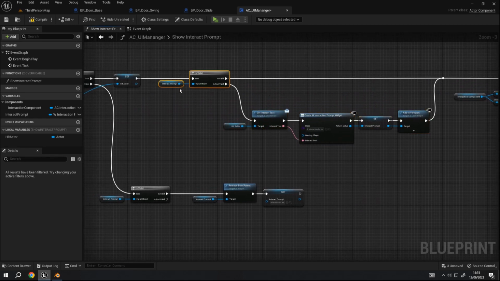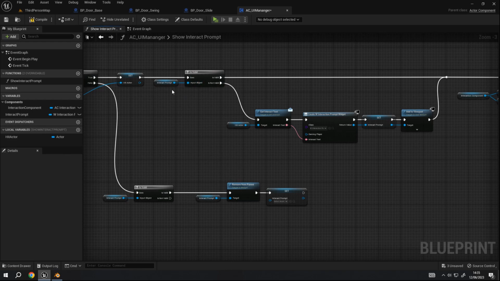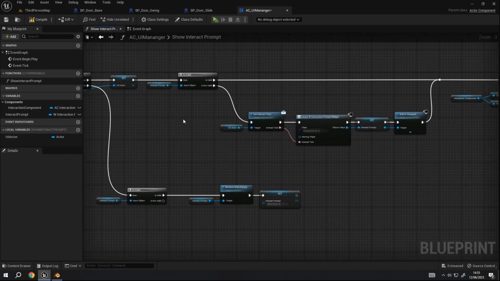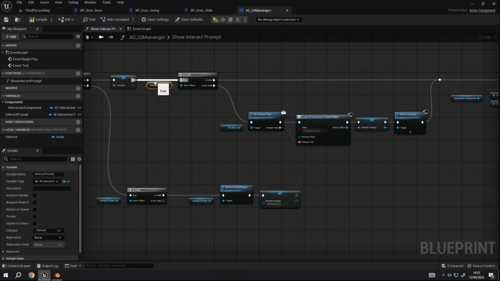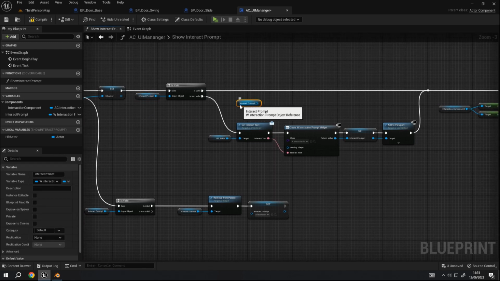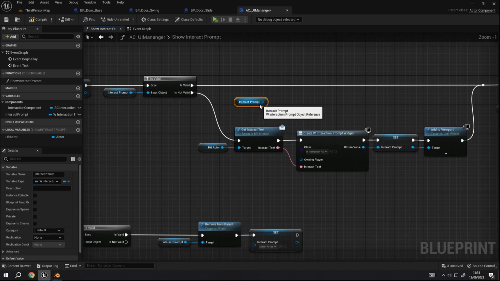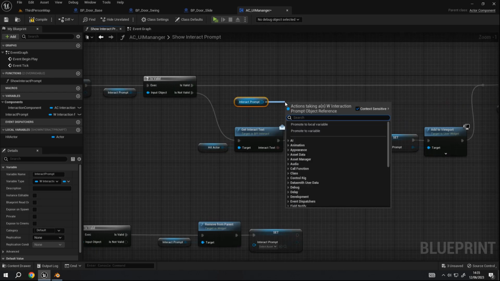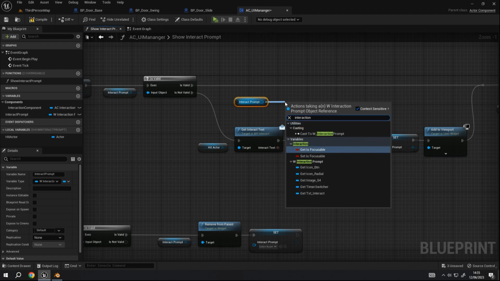Okay, so what we need to do here, so if the interaction prompt is valid, so there's already one showing up on the screen, we need to check if the current text on there matches what's currently on the actor itself. So if we go ahead and get the interaction prompt variable, so that's the widget, we can pull from there and get the interaction text.